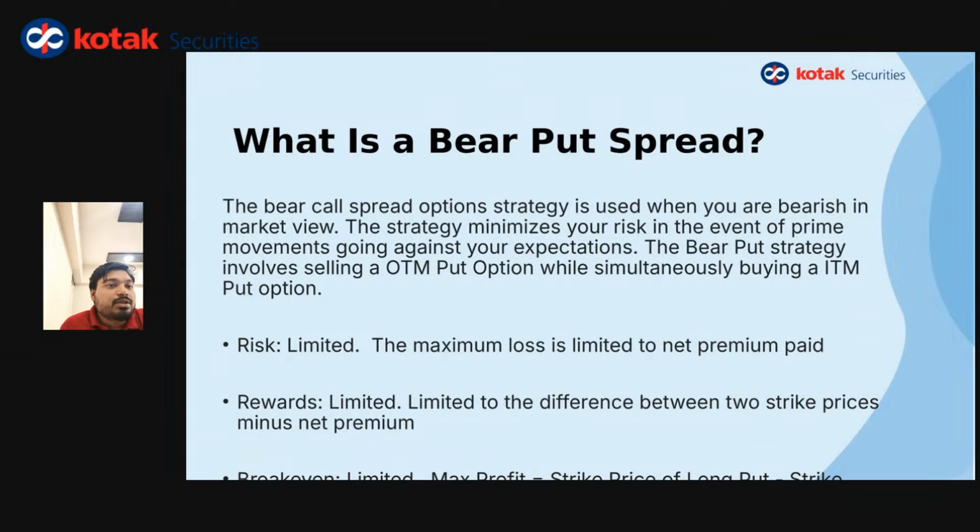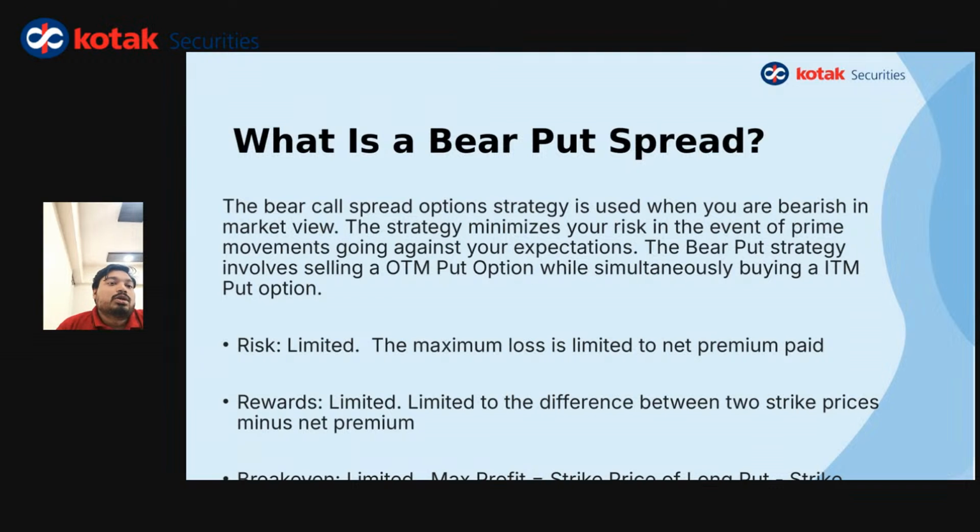It's an option strategy used when a bearish market view is there. The strategy minimizes your risk in the event of price movements going against your expectations. So let's say you are expecting a fall, but the market goes against you. In that case you can minimize your risk, and it would be less compared to just buying a naked put option.